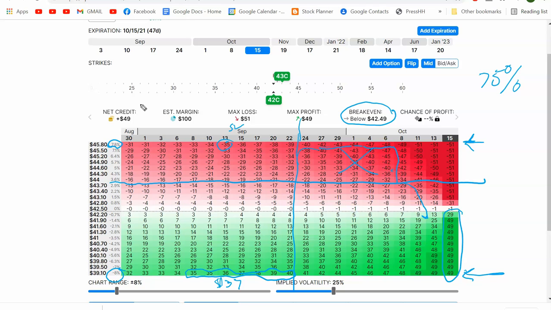So you're minimizing risk by taking a 2-month out. You're putting your net credit to be almost 1 for 1. If I want to do a little bigger transaction, I'll do 5 of these, collecting $250, and hopefully we'll be able to keep around $200 of that. Keeping $200 would be approximately $100 a month for one trade, and I just have to do 3 to get $300. If you're trying to get 3% a month, you have to do 3 or 4 or 5 or 6 of these. It's not that hard to do.